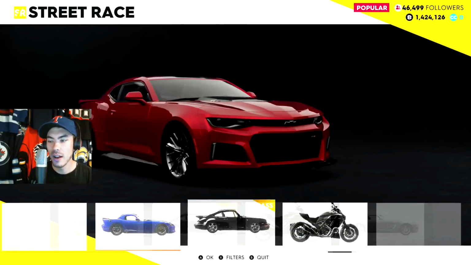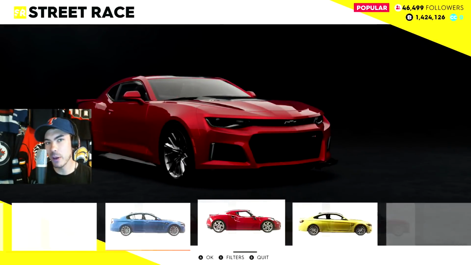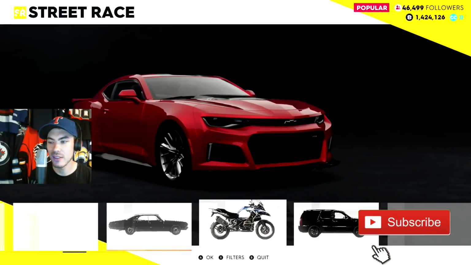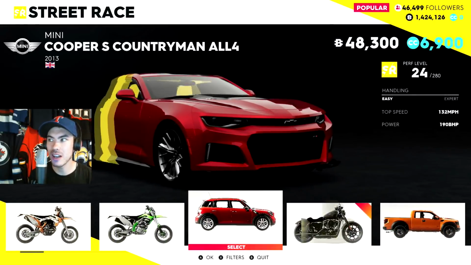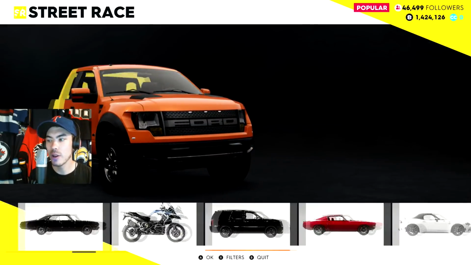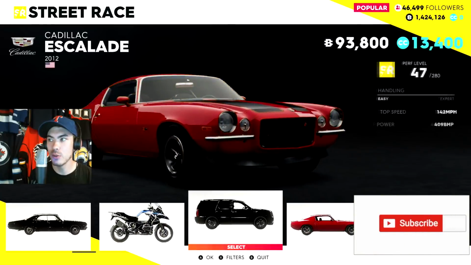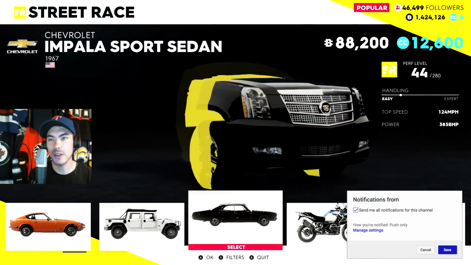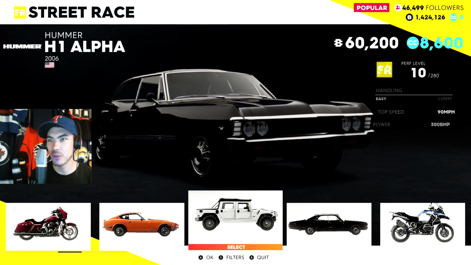So, you know, the middle range cars, they're about 100,000 in this game, 200,000, and I don't really consider them sleeper cars. Anything under 100,000 I would consider a sleeper car. So we can pretty much go all the way up to the Escalade. Everything under that is just cheap, basically under 100,000, 88,000 for that.